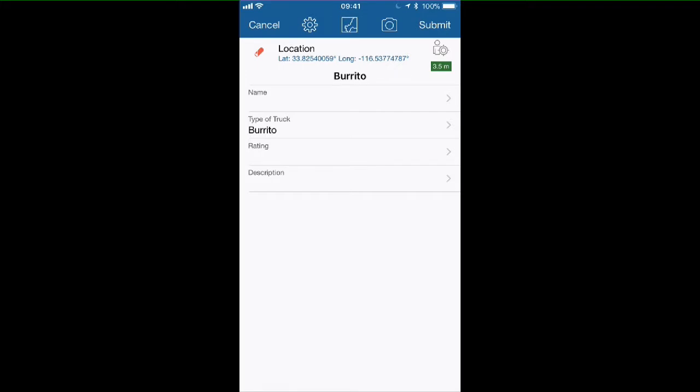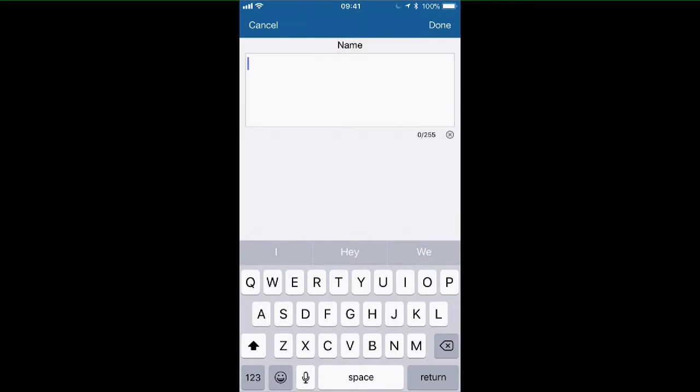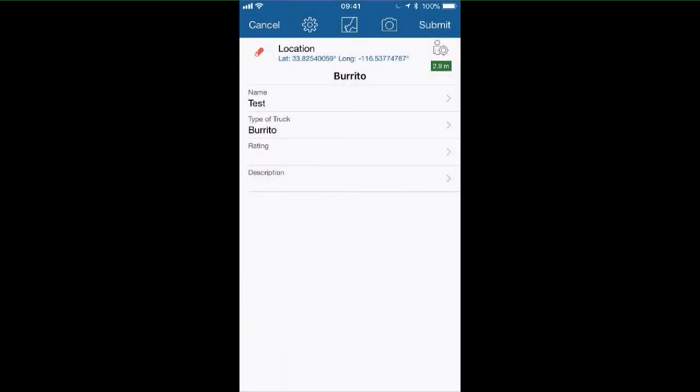The next thing I need to do in the point collection workflow is edit attributes. Each attribute is represented as a row here. And when I tap on one of these rows, it takes me to another view where I can enter the information. Now, to get out of this view, I need to hit the Done button in the top right, which takes me back to the form. That seems OK, but imagine if this wasn't four attributes, but 50. You're now introducing a lot of extra taps by navigating from this form view to another view where you set the values. So editing attributes, there's too many taps.